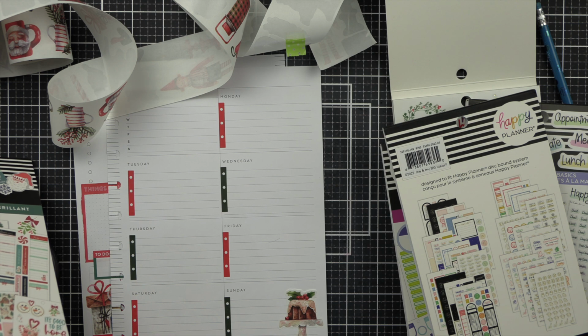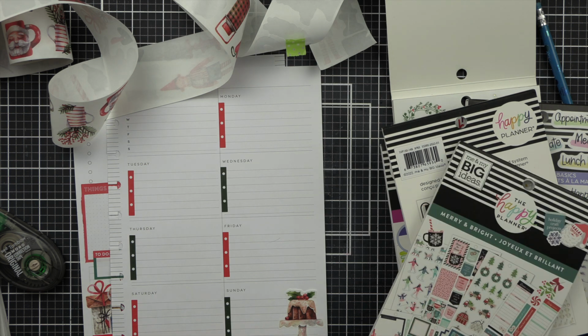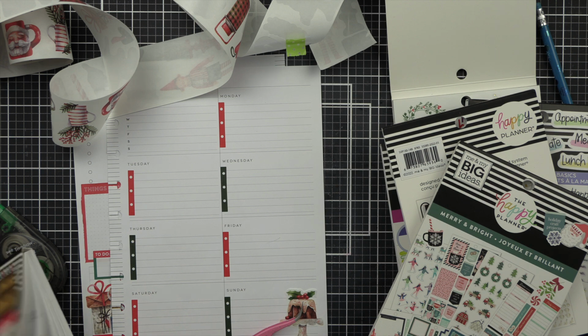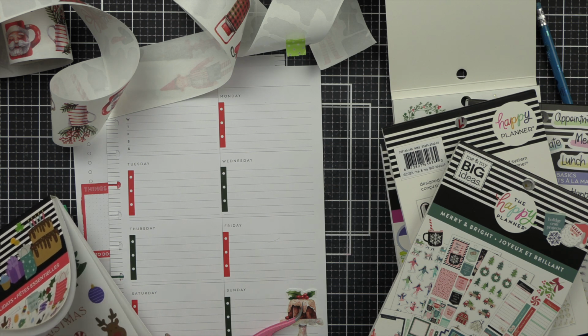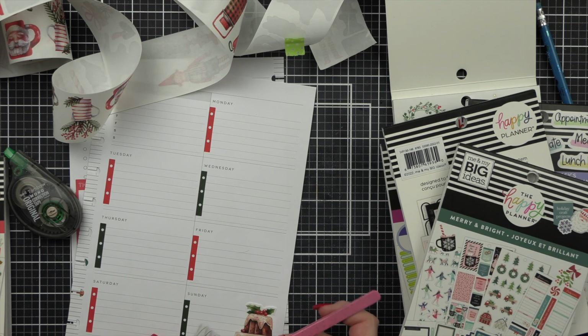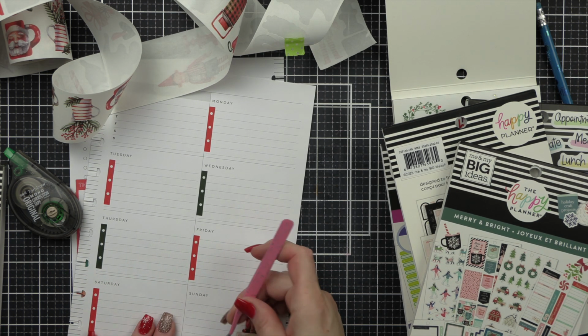I probably overthought this spread way too much, but I was really enjoying the process. I was enjoying what I was doing. And that is the important thing. In all of creativity, yes, a planner is functional and it's something you use and it's something that helps keep you organized. But in this sort of decorative planning, it also should fill some sort of a creative outlet. And so I always kind of keep that in mind and don't get too hung up on the fact that, you know what? If it takes me an hour to put this together, then it takes me an hour to put this together. Sometimes that's just the way it is. Sometimes it takes like 15 minutes. So whatever that may be.